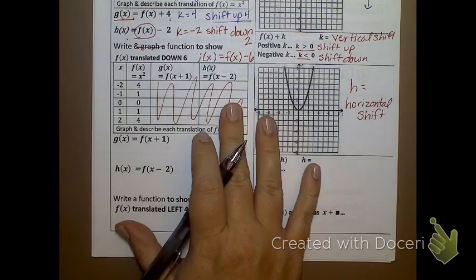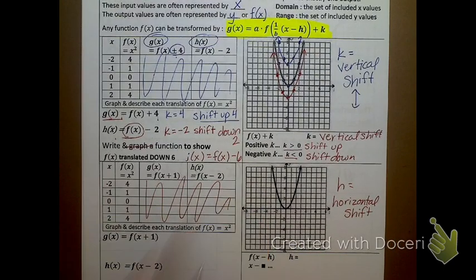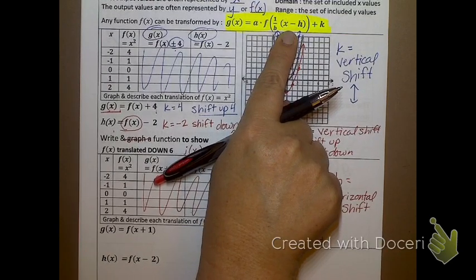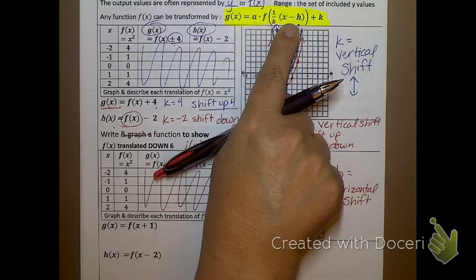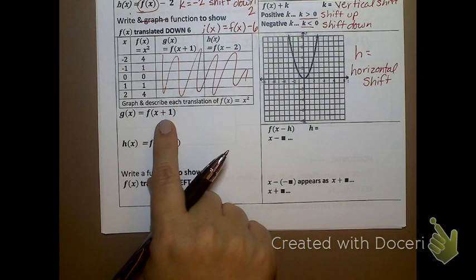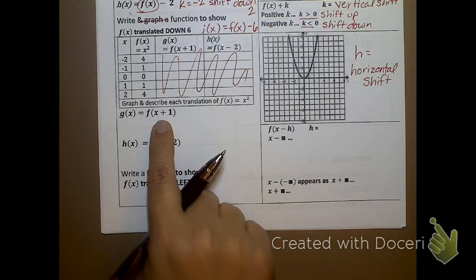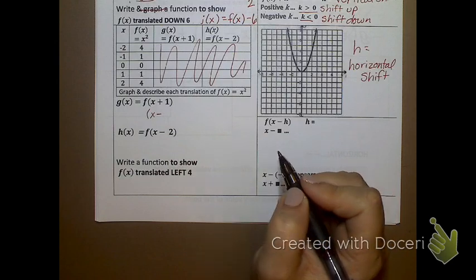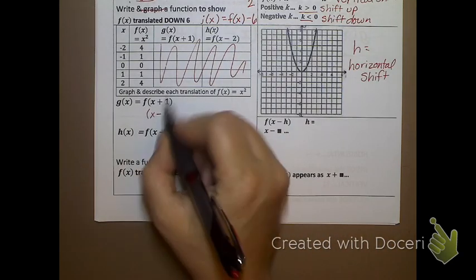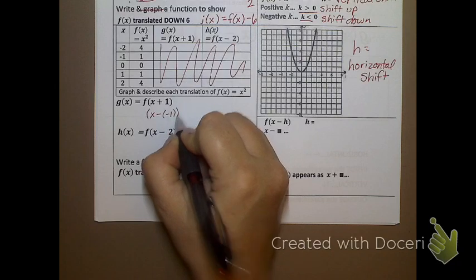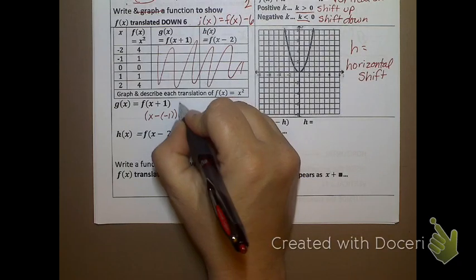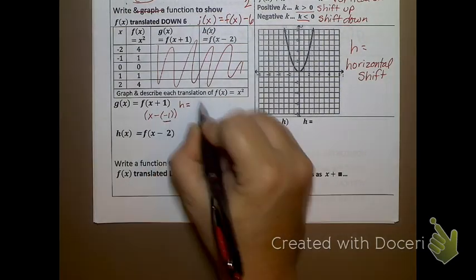Now, something that's important to notice. In the equation, what do you notice about H? It's minus. That's going to mess with us a little bit. Because right here, x plus 1 is not a minus sign. If I were to write that as x minus something, what would it have to be minus in order to get plus 1? Wouldn't it have to be like that? So if I write it in the x minus form, like the equation, what is my h value? My h value is actually negative 1.